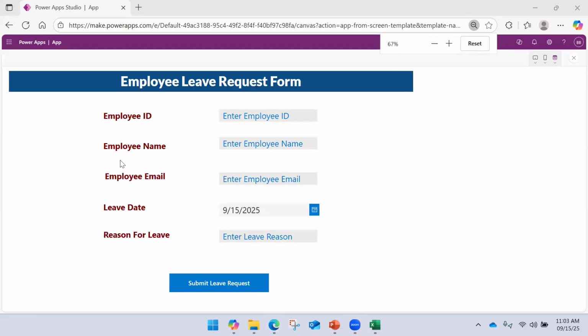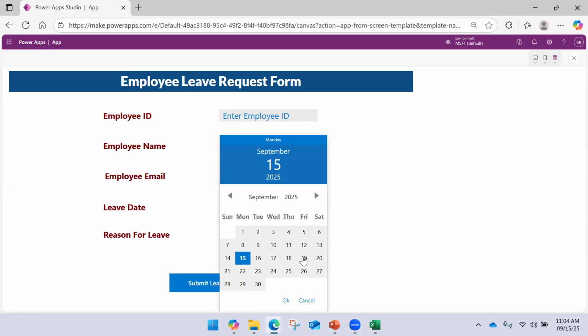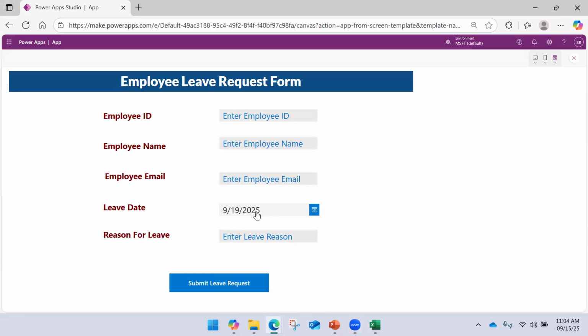Okay, I'm just reducing the screen size to bring everything in, but you will be able to manage this. This is on the browser side, how this will look on the tablet side. If you want to see, you can select the tablet and all. You can select the font size also, and then you can test how it will look on the specific size of the screen. Now, I cannot submit, but I can show you the leave date, how you can select. Let's say I want leave on the 19th. You will be able to select the date here, right?